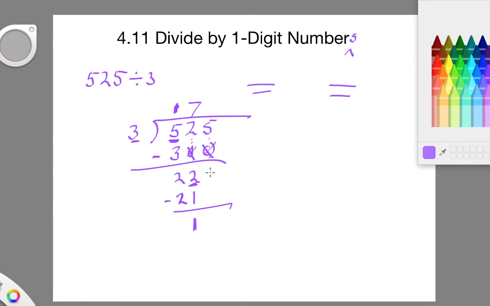And we're going to bring down our other ones place. And that's 5. And now instead of looking at the 100s or the 10s, we're looking at the ones place, and there are 15 of them. 15 can be shared equally among 3 groups. In fact, exactly so. So we're going to just do that. Multiply by 5. 5 times 3 is 15. And then we subtract and we get nothing left over. 0, which means there's no remainders.